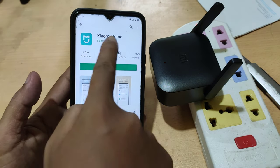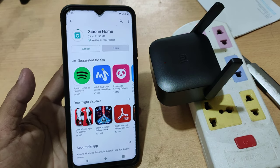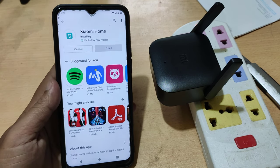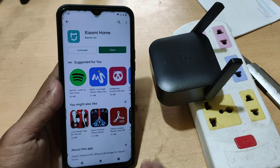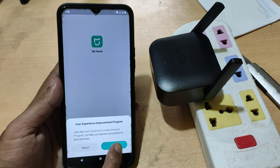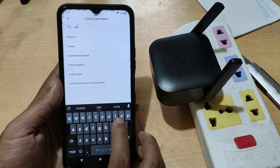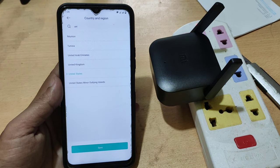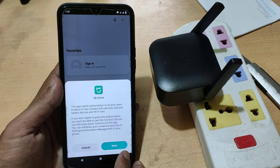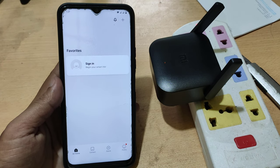Install Xiaomi Home Android app on your mobile. Select United States by country region. Now you need to create a Mi account on your mobile.